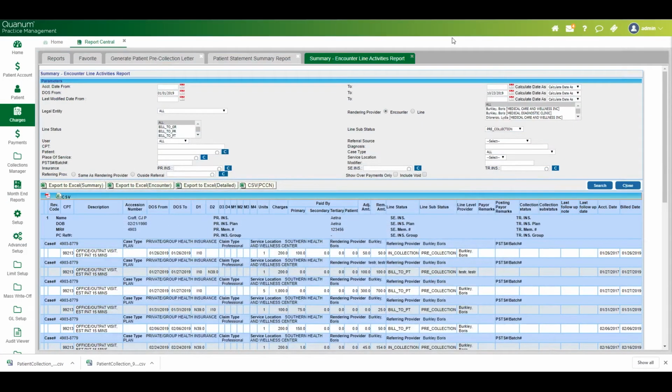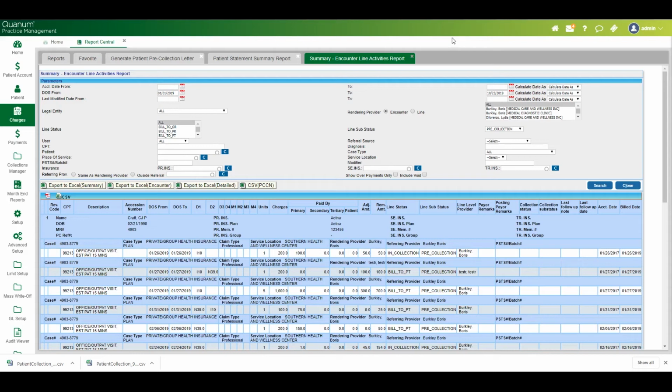We would also look at how you can set up the pre-collections template, the different letters. That would be covered in the administrator part of this session, where you would set it up and how you can use the group code pre-collection so that it appears on the pre-collection generation screen. Once you have the pre-collections list generated, the final step is moving the patient to collection or generating a collection agency file.